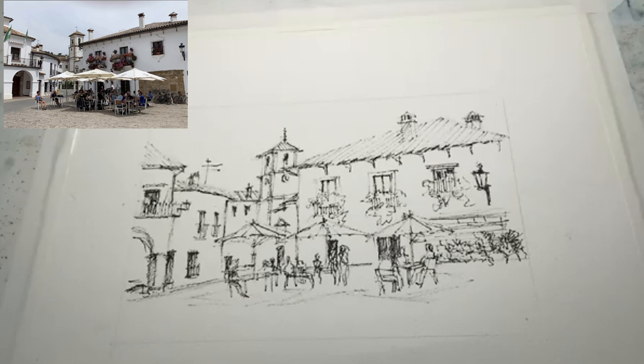Would you take it back to the studio and finish it up if you don't finish it? I don't usually do that with watercolor. I might take another stab at it at some point, but usually I'll just leave it as it is, especially with urban sketching. This one would be a great one to see if you get your 100 people in. Yes, exactly.